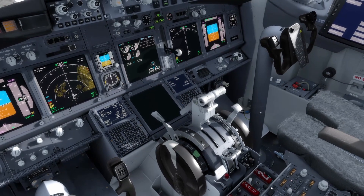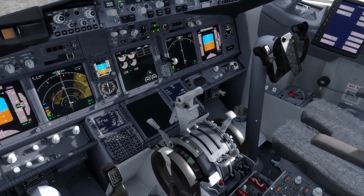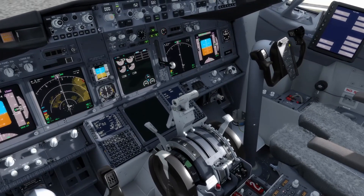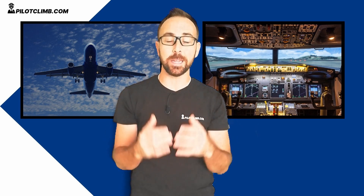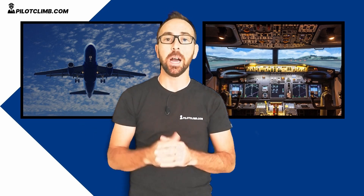This is very handy because it reduces the workload on the pilot — we don't have to constantly check and make small adjustments. But another important thing to know about TOGA is that it doesn't only give you thrust for takeoff and go around. It also tells the aircraft which logic you want. If you are ready for takeoff and push the TOGA, the aircraft will enter takeoff logic mode.